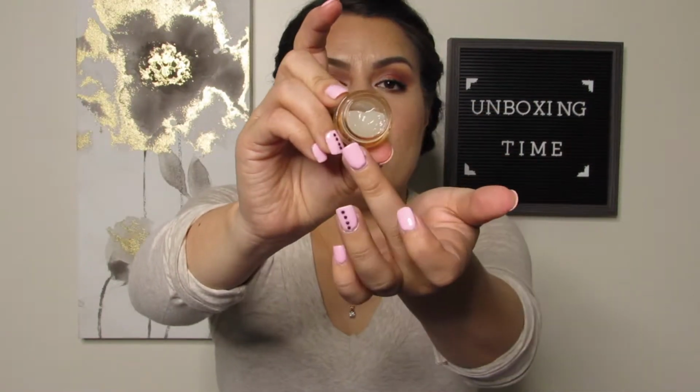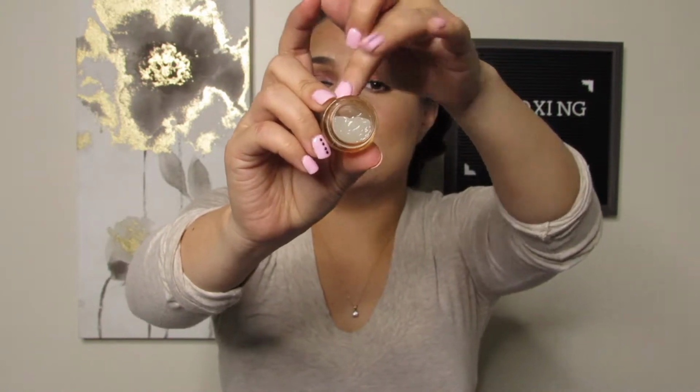And since it is see-through, I can see that this thing is only filled up like halfway. So let me see if you guys can tell. So half of this, the bottom half is full, and then the top half is completely empty. So this is a very, very tiny sample. And if you touch it, it just feels almost like a jello kind of thing. And it feels really, really thick. So putting it on your face will really hydrate it.